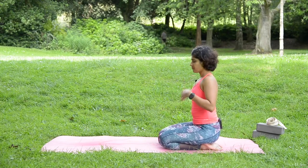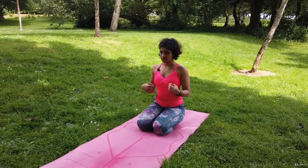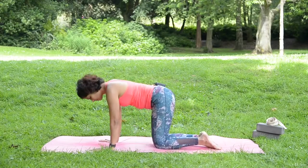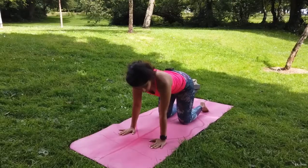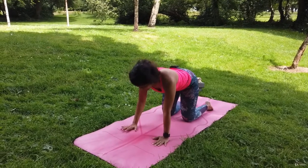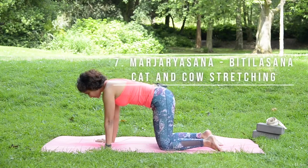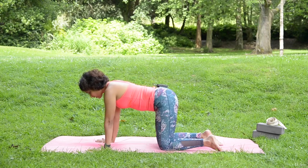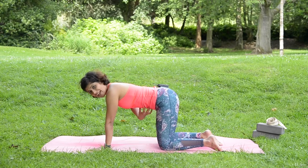Shake your palms a bit. Relax your wrist joints in and out. Come to your tabletop again. Remember to align it in the same straight line from shoulder to wrist, hip to your knee, belly tucked in. Let us do a couple of cat and cow stretches. Here we have to notice to keep our belly activated.